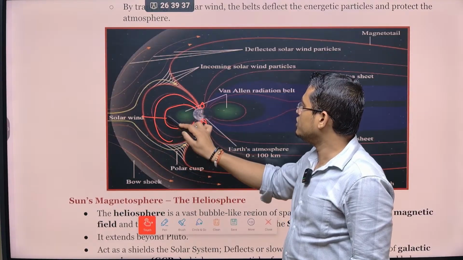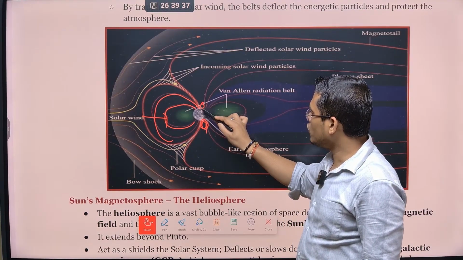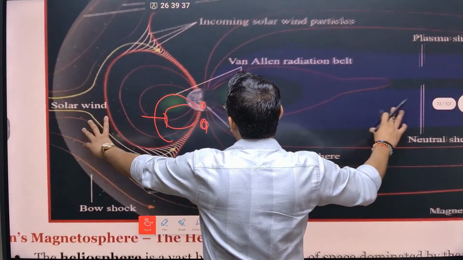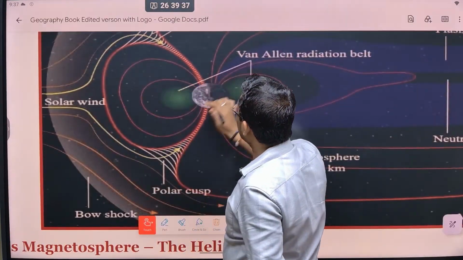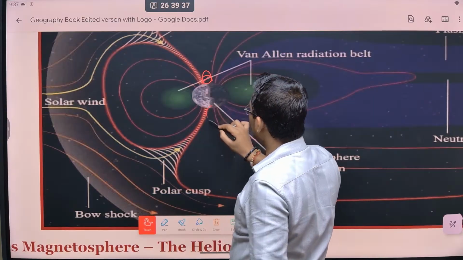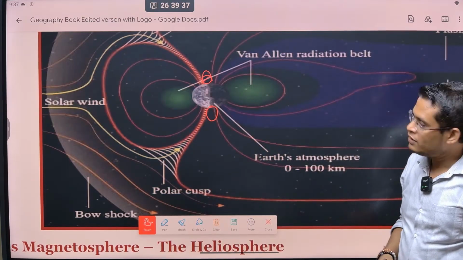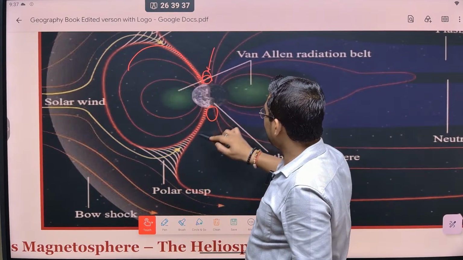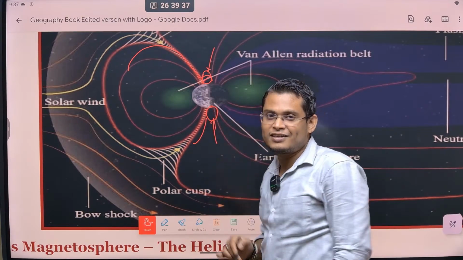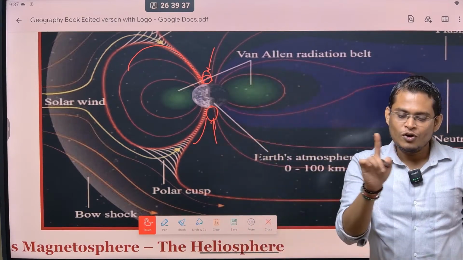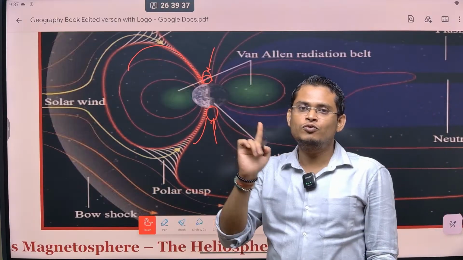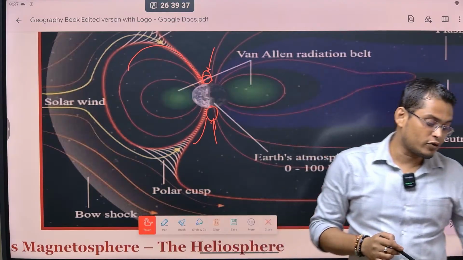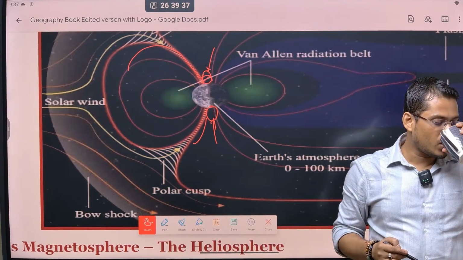Now look, this shield is there, this shield is there. So here energetic particles cannot come. But at the north pole and south pole, there is no such shielding. Shielding is quite weak at the north pole and south pole. You can see here. At the north pole, shielding is not there, and at the south pole, shielding is not there. Because of that, whenever these charged particles come, sometimes they enter near the north pole, sometimes near the south pole. That is the reason only near the north pole and only near the south pole we find aurora borealis and aurora australis.